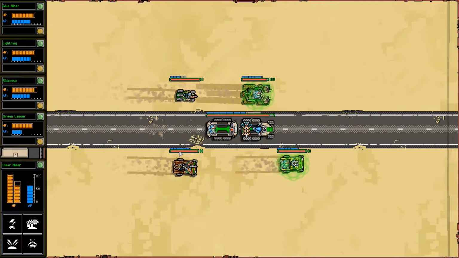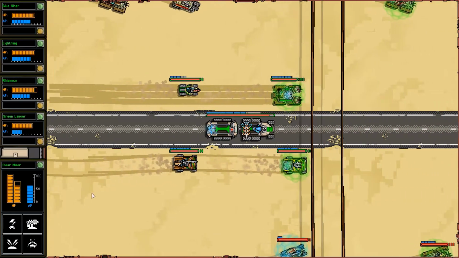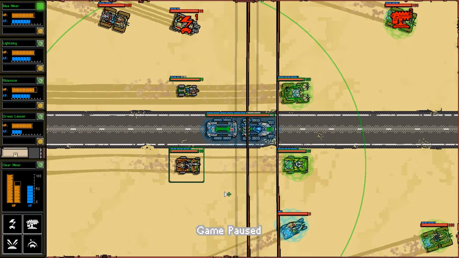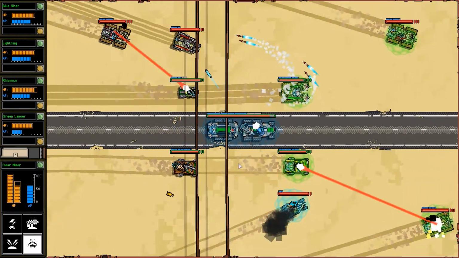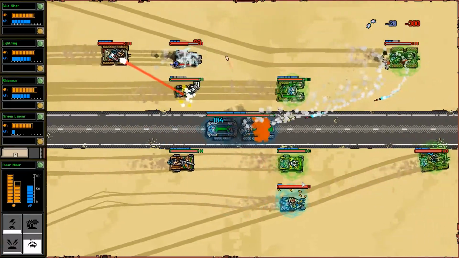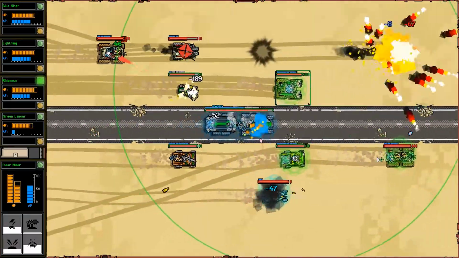Let's do this. Alright, shield up. Rail cannon on. Rail gun on him. Stun on him. Fire on him. Go. Now, mine on him. Finish him off. And there we go. That's a kill.